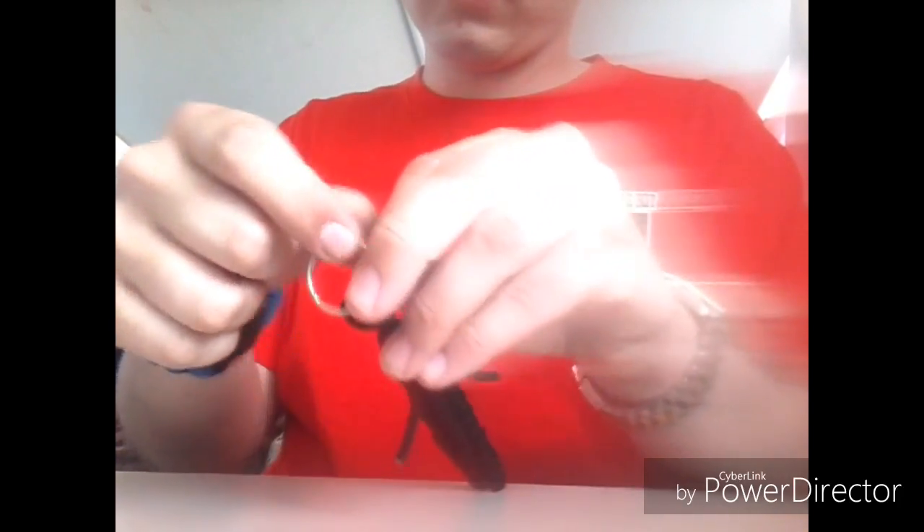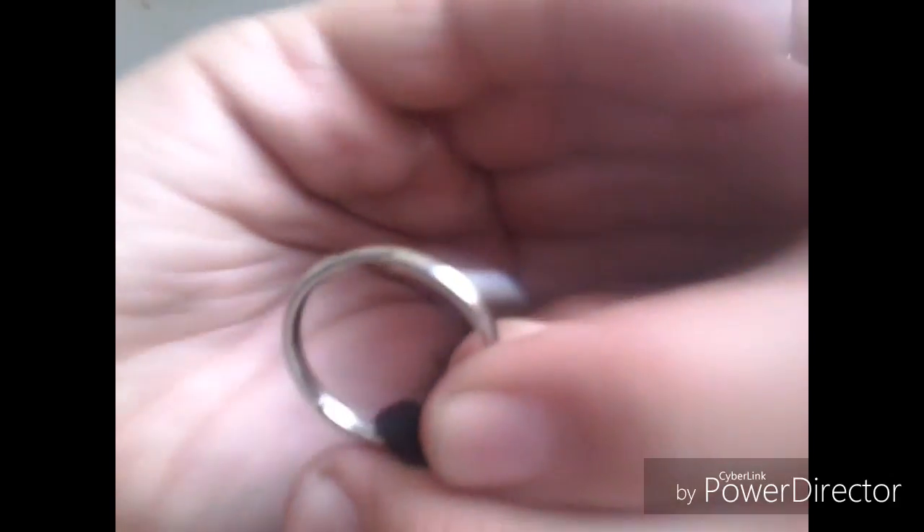Another reason you kind of want to have a loose cow hitch up here is so that the ring will swivel, so you can get your keys and everything on there — because you get it down in this little groove where the keys go on. You want it to be able to still swivel in the chain. So you don't want it extremely tight, but you want it tight enough to where it doesn't slip off.